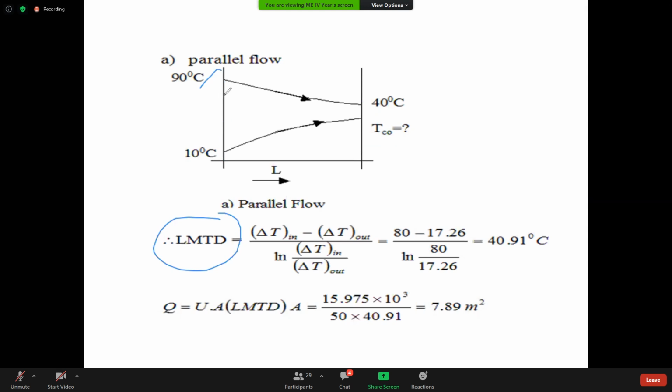అది మీకు చూపిస్తాను. రైట్, we know Q is equal to LMTD into area. సో మీకు ఏం కావాలి? ఏరియా కావాలి. Q నేను ప్రీవియస్లీ క్యాలిక్యులేట్ చేశాను, Q తెలుసు, U వాల్యూ ఇచ్చాడు, LMTD తెలుసు. I can get the area like this.